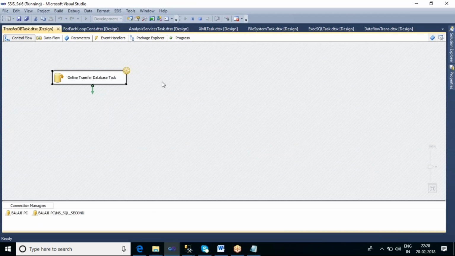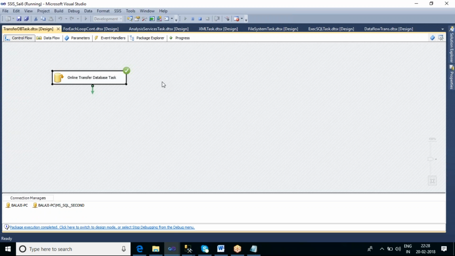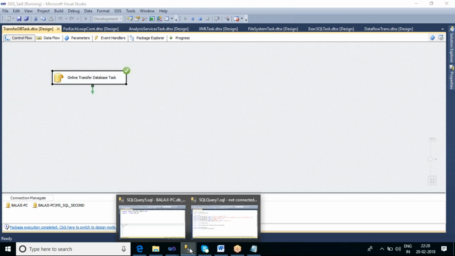So it is still transferring the database from server A to server B. Now we can see it has successfully transferred the database from server A to server B.